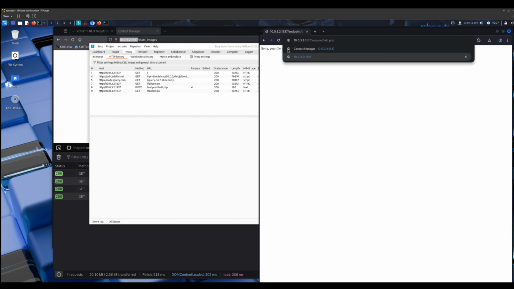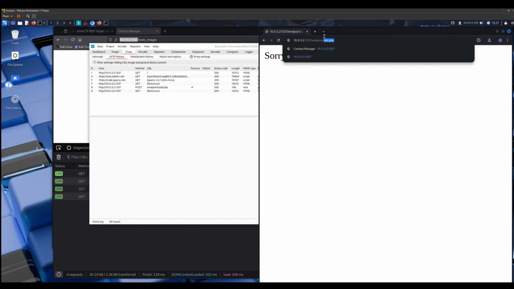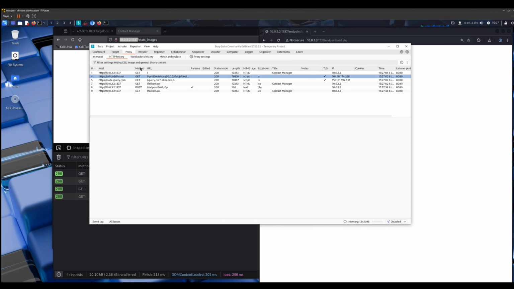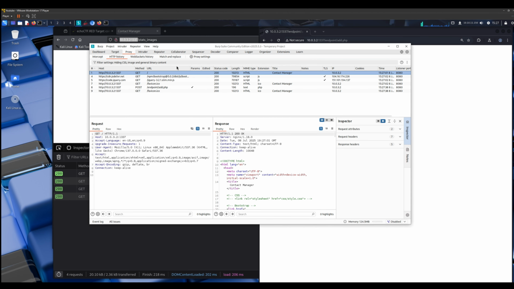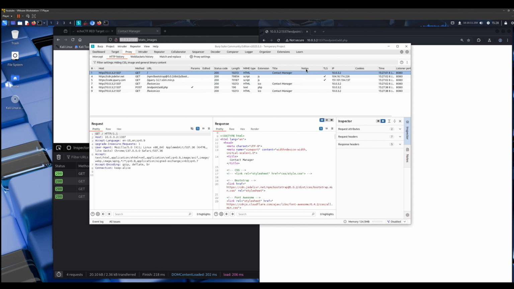And as you can see, it says your file was not uploaded, but we can see again here add.php, so we can get the PHP from the URL. And also I think we can see that from burp, right?